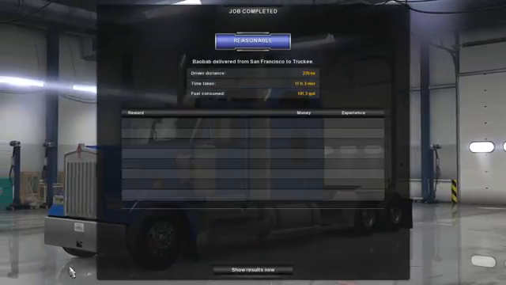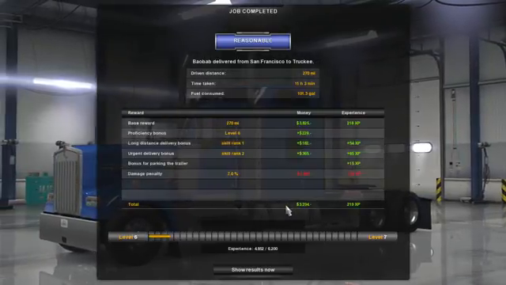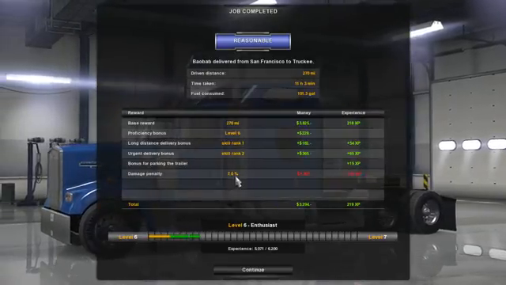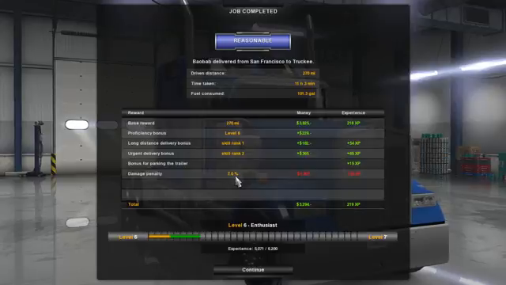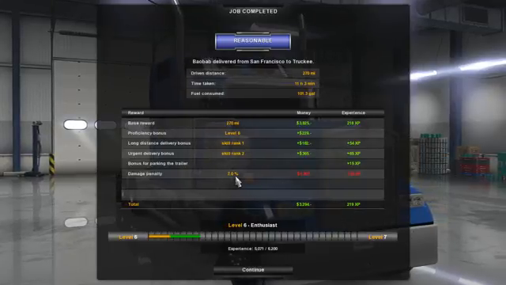So it says reasonable because we apparently took 7% damage. I'm guessing that's from getting the trailer stuck on the side of the rails and stuff like that, because I didn't quite pay enough attention. But we got it delivered at least.